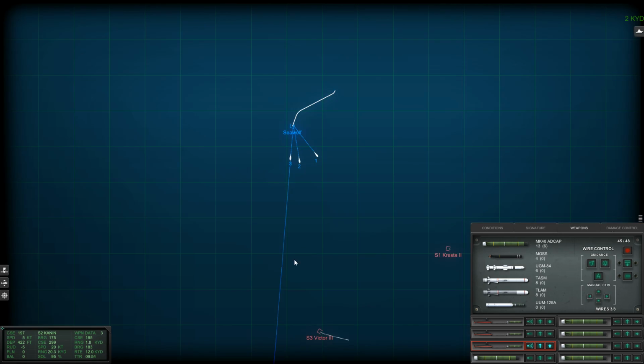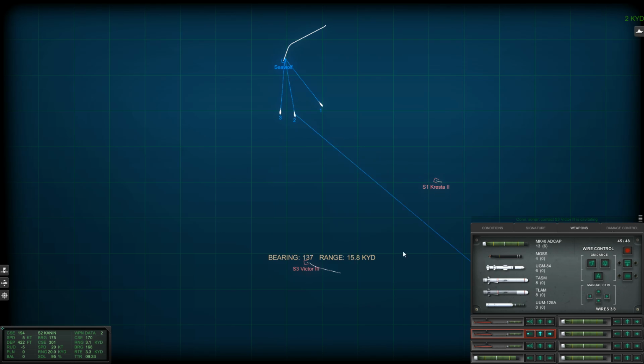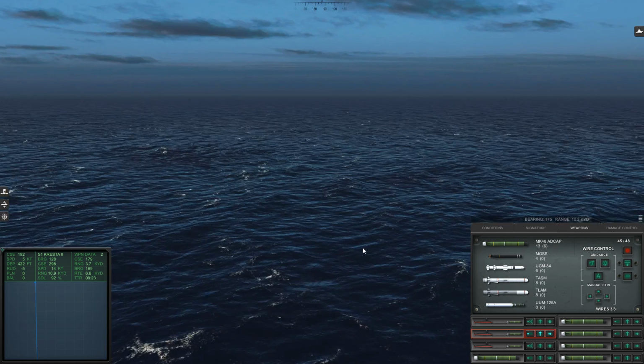Now, the one that I sent for the Victor 3 is one that I intentionally made passive, so that hopefully it was not going to get detected instantly. Sierra 3, he heard it. He's activating. There goes my plan. Apparently it was detected. There, that's your new location. The Cresta 2 seems to also start to speed up here.